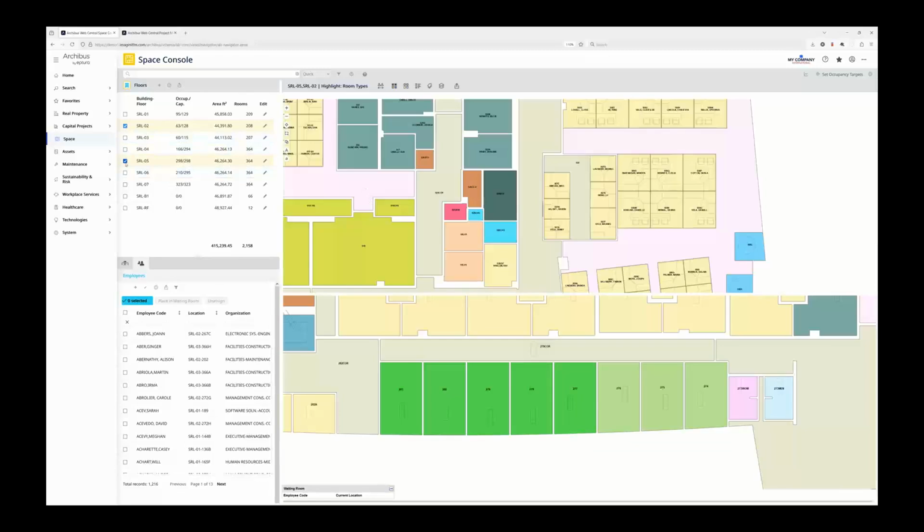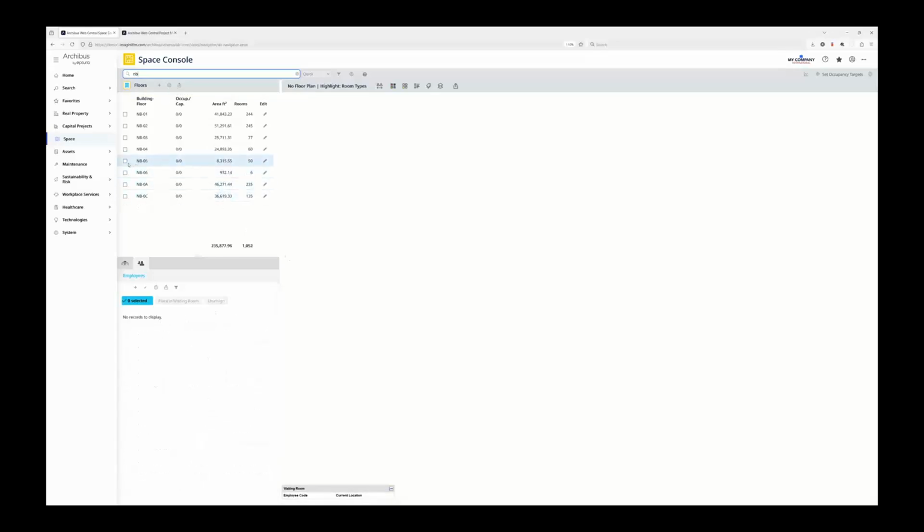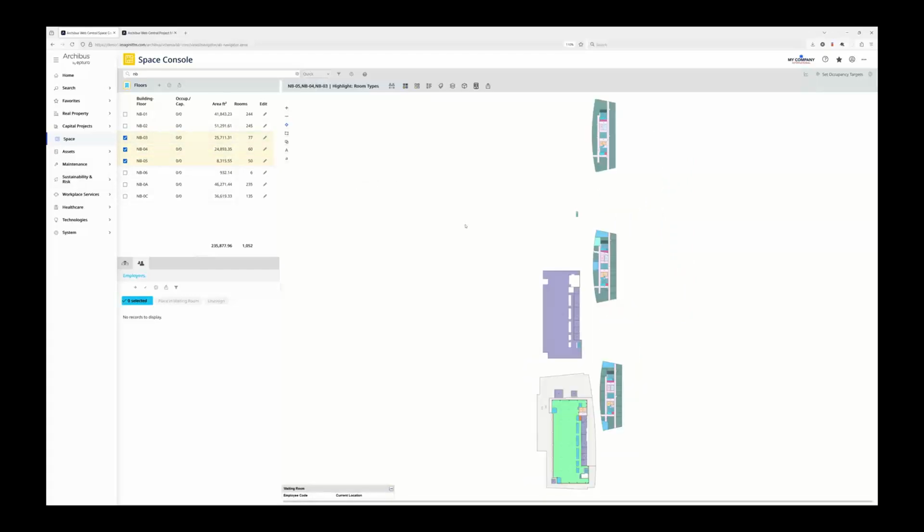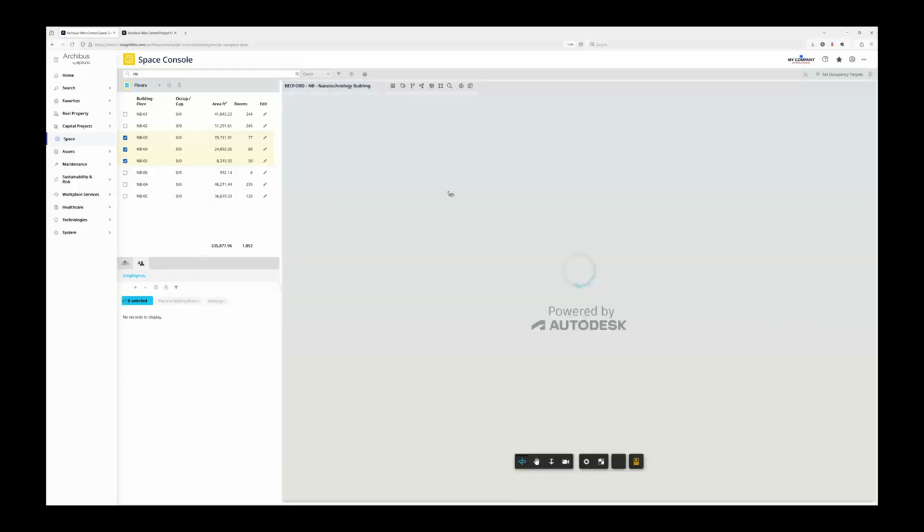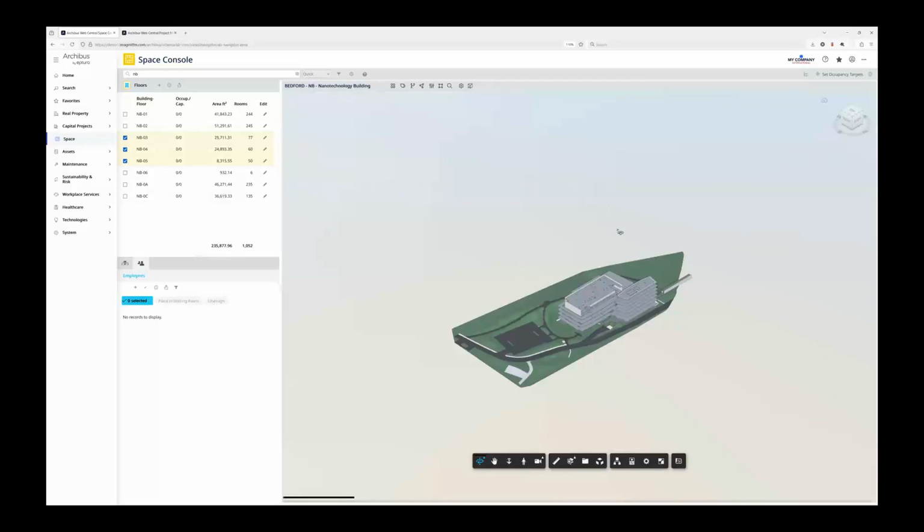And then as Scott showed, if we're working with a Revit model, we can have a new level of interactivity as well. So let me move over to another building here. If I come in here, in Archibus, we have 2 different ways to look at things in 3D. So when you first load things, they usually start in 2D. I do have the BIM viewer. So if I go to the BIM viewer, that is an Autodesk product that's built in here.